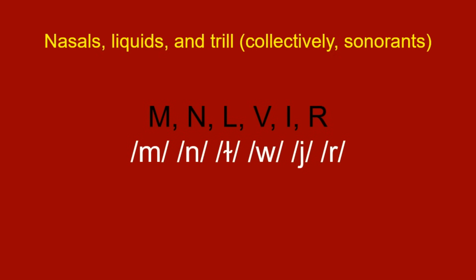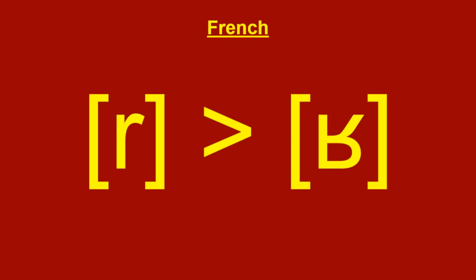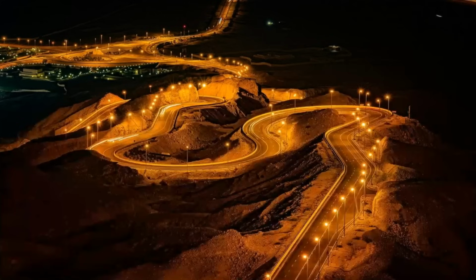So now it's time to see what happened to the consonants, starting with the nasals, liquids, and trills, or as they're collectively known, sonorants. I'll start with the trill r because it introduces a lot of necessary concepts. So first off, and probably the one y'all are the most familiar with, in French it became uvular r. Easy. But the rest of the changes to Latin r are a bit less direct, and in order to set the scene, I'll talk about Spanish.